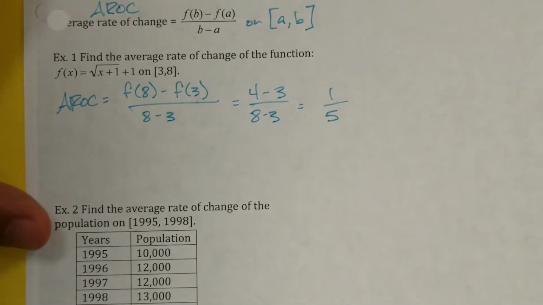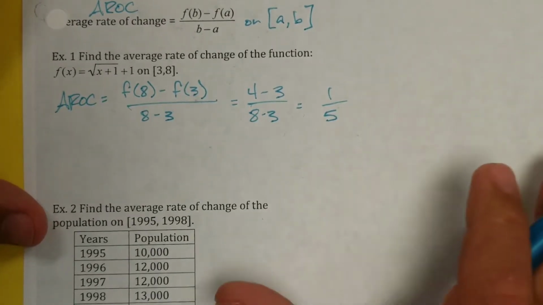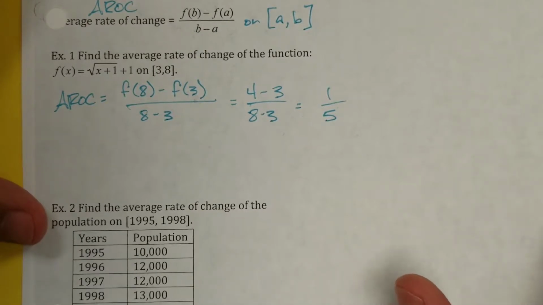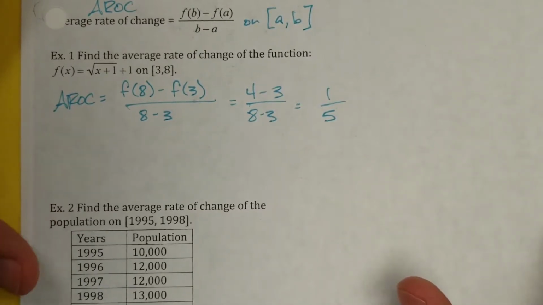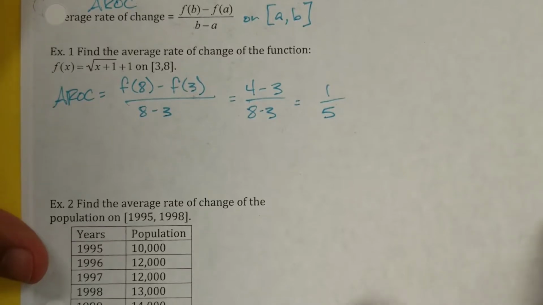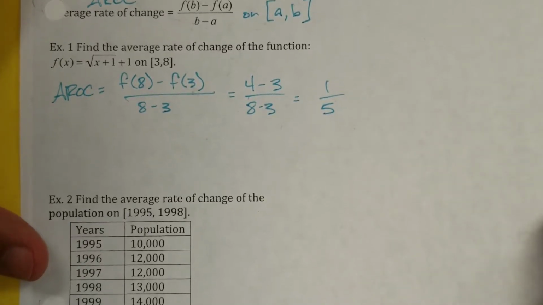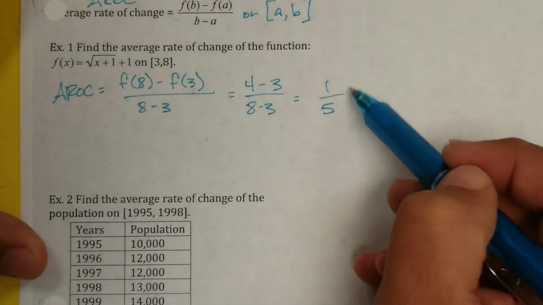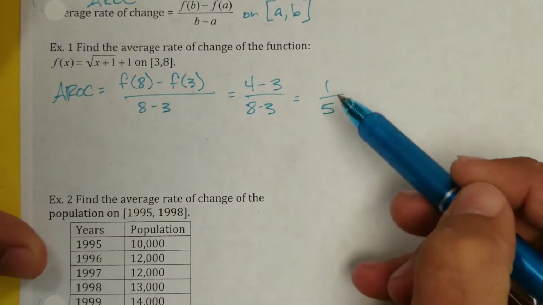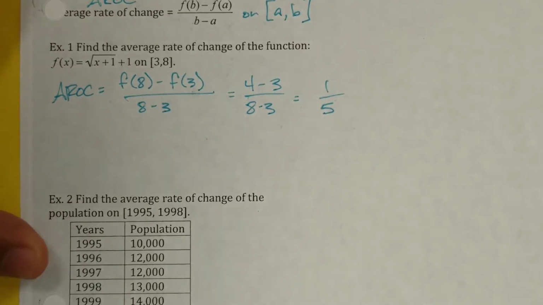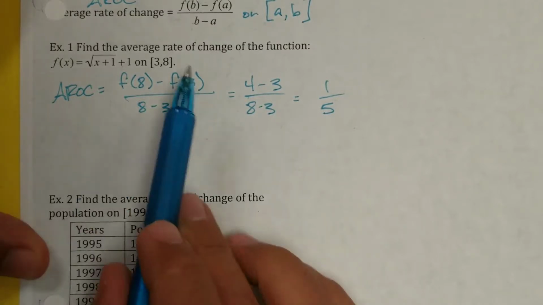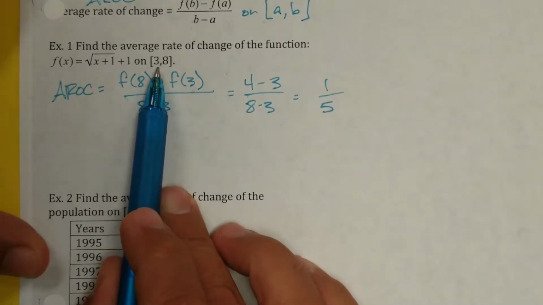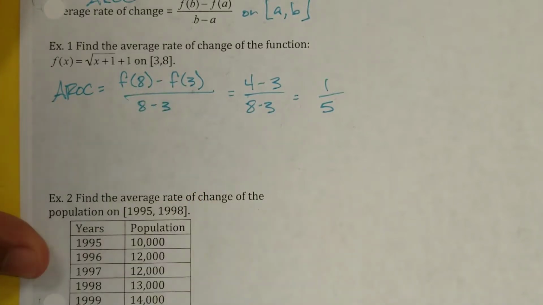Now the way we write this answer is really important. When you get to your AP testing and all of that, you'll actually get graded on how you present this answer. So there's a couple of important things. One is what the actual rate is. So the rate is 1/5, but it's a positive 1/5. So that tells us that it's increasing at that rate. And then you also need to state the interval. And remember that our interval here is 3 to 8.